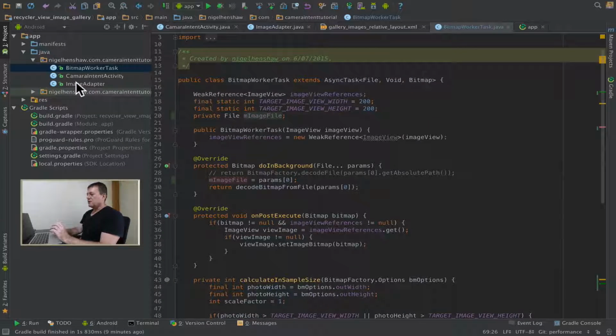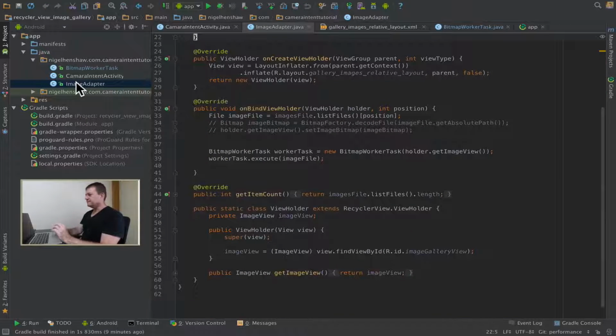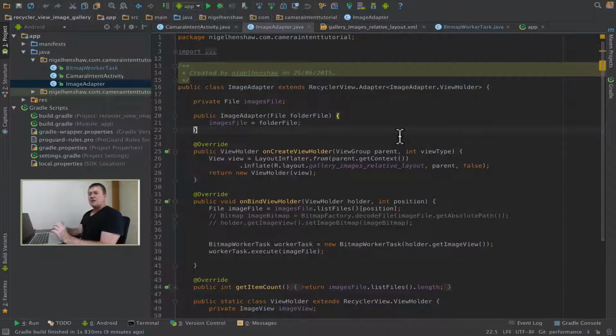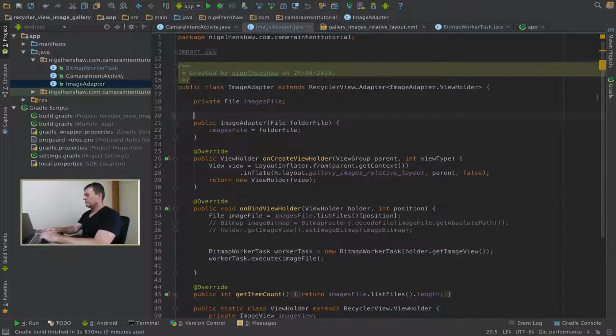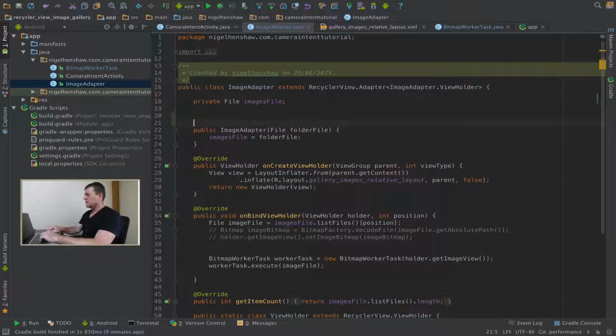This is where all the grunt work's going to happen. So remember that object I was talking about that's going to contain a reference to the BitmapWorkerTask? We're going to create that now. I'll create that up the top. That object's going to be a class.